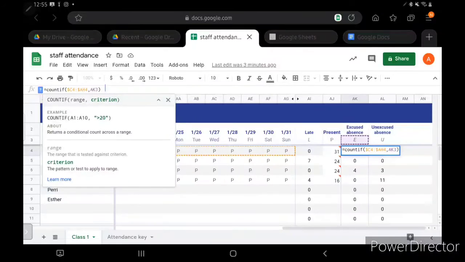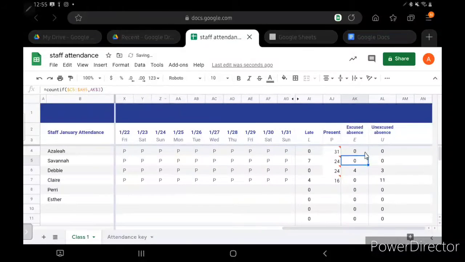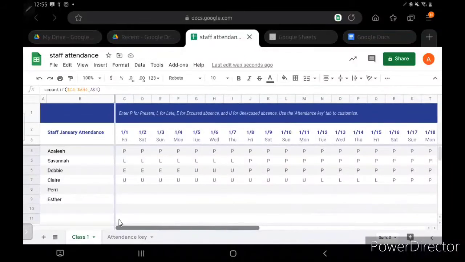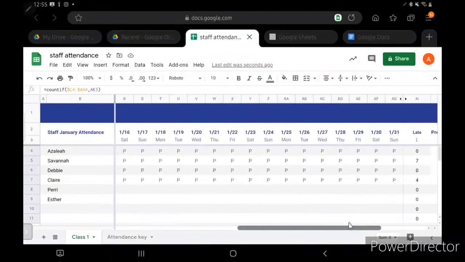If I forget that dollar sign and I hit enter, and let's say I copy it down this row, you can see that Debbie had 4 E's, 4 times she had excused absences, but it's not counting it.